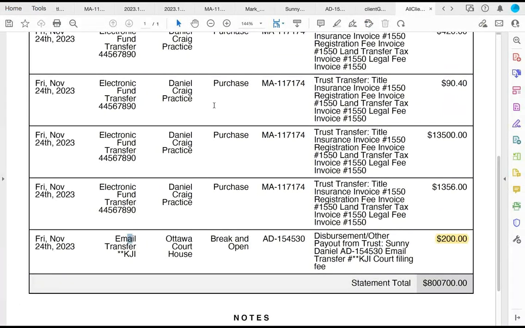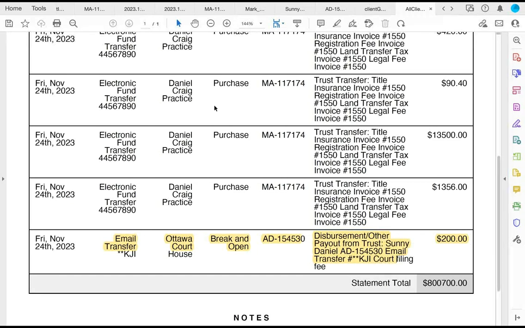So you have the method of payment and who it was paid to, description of the file, description of the matter, and what the expense was for. All of these are entered in here, which is captured and shown in your account.